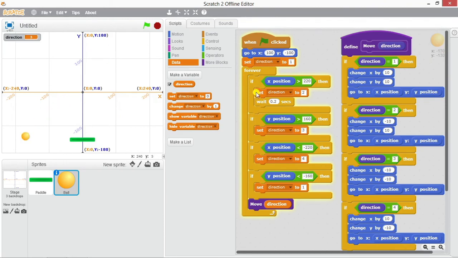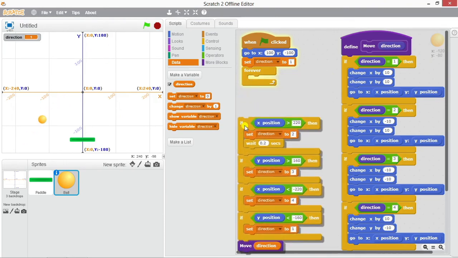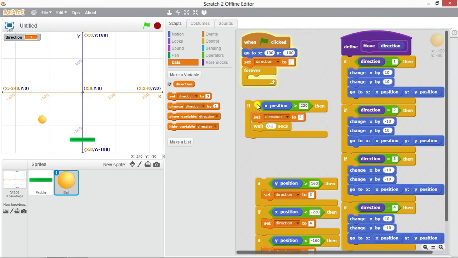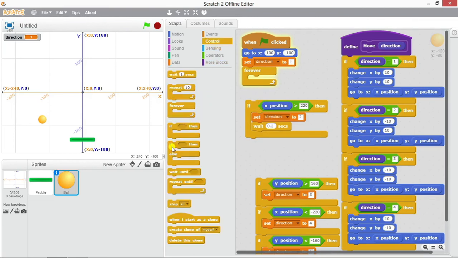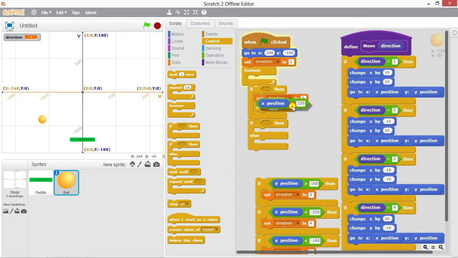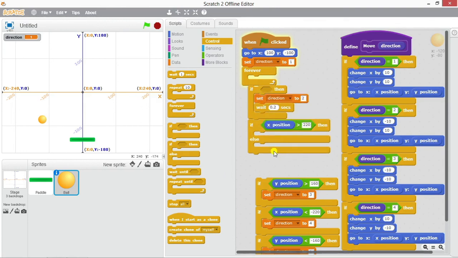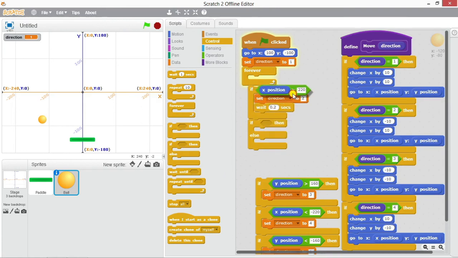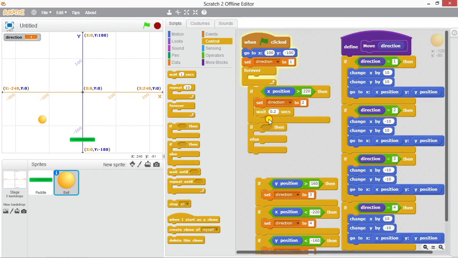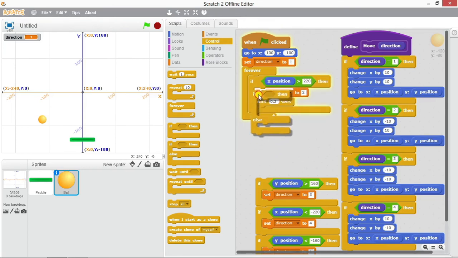So I will change this block here, this one first, and in place of if I will put if and else, and if the position is 220, I will check here with this one.